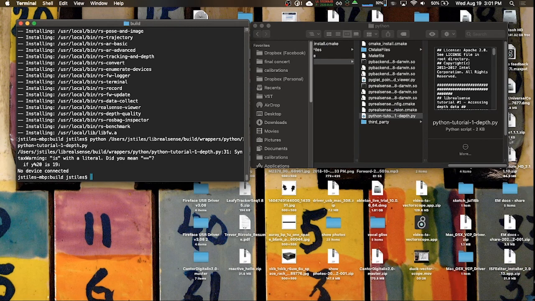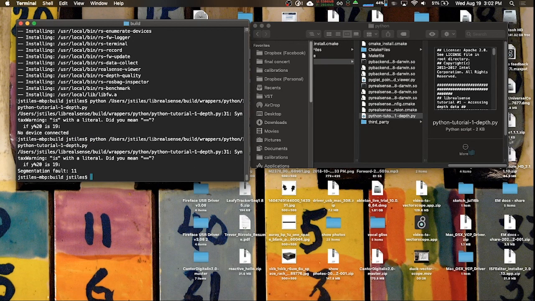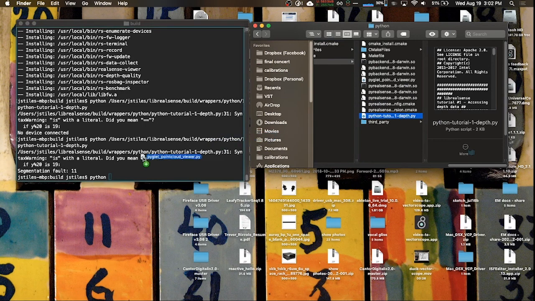So let's unplug it from that machine and plug it into our Mac computer. Okay. So we're going to say python, and then we'll just drag in the script we want to run and hit enter. There's a warning. Okay, we get a segmentation fault when we try to run this demo. Python quit. And let's try to run the other one just for funsies.